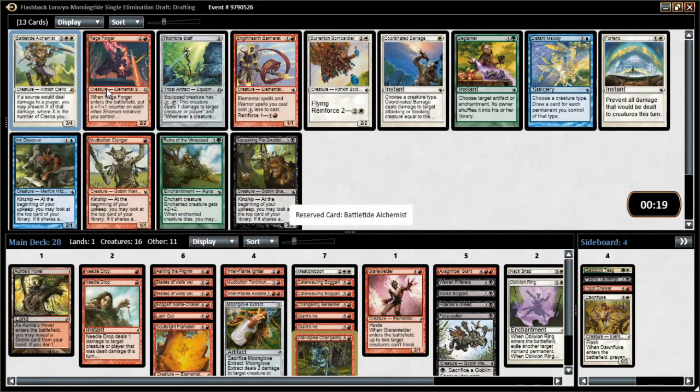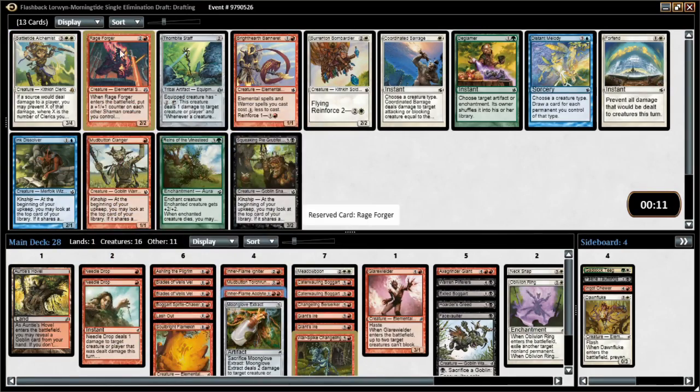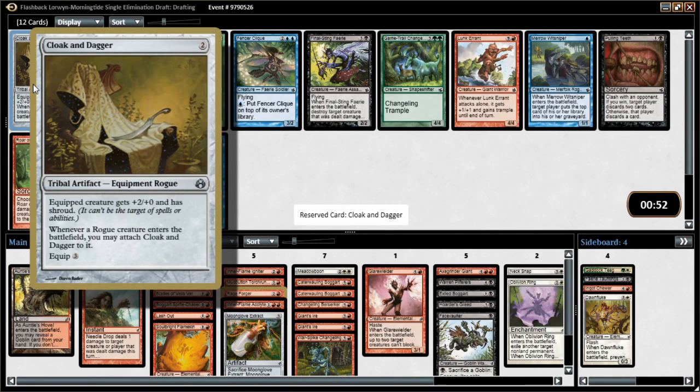Battletide Alchemist: prevent X damage to a player, where X is the number of clerics you control. Jeez, that's rough. Do we have many? We do have some shamans. Alright, I think we just take Rage Forger. Maybe we end up being pretty close to mono red, interestingly. Equipped creature has +2/+0 and shroud. Whenever a rogue enters the battlefield, you can equip it.